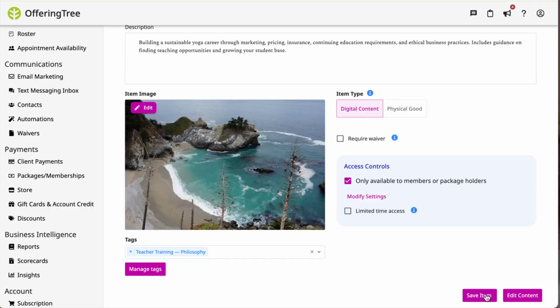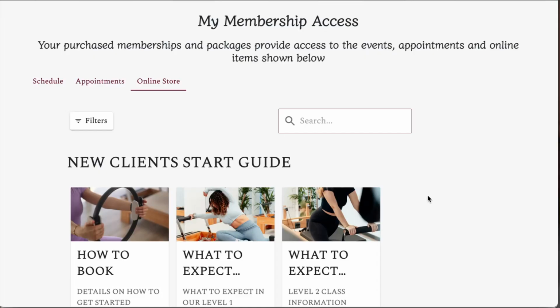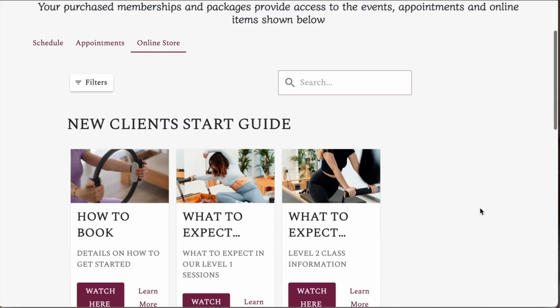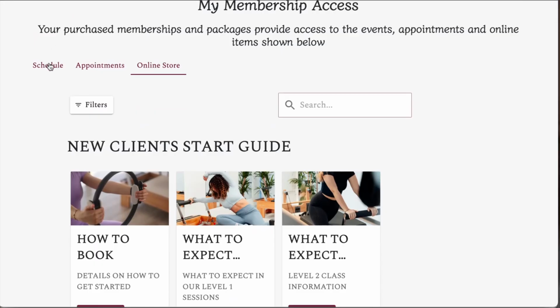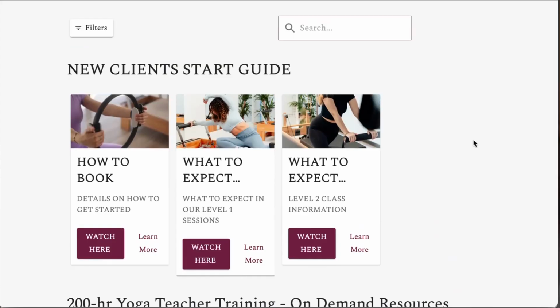the most. And the final update comes to your clients when they are logging into your website, and if they have a membership that is connected to an online store and the main purpose of your website is to have that membership, they will be right away directed to this page. So the membership access, they'll be able to see any sessions or appointments that they can book in, but also the online store items that are available for them, making it super easy for them to log in and right away enter the online membership page as well.